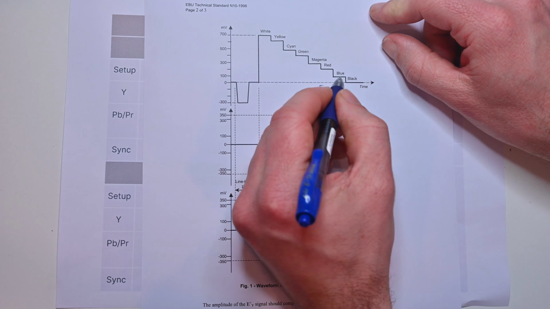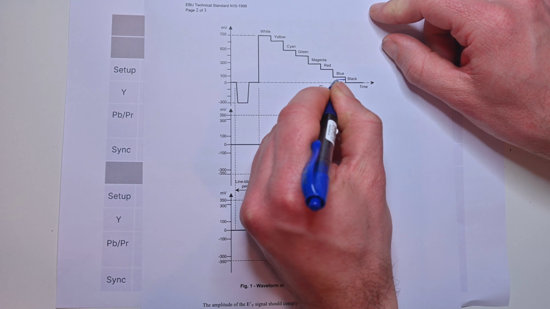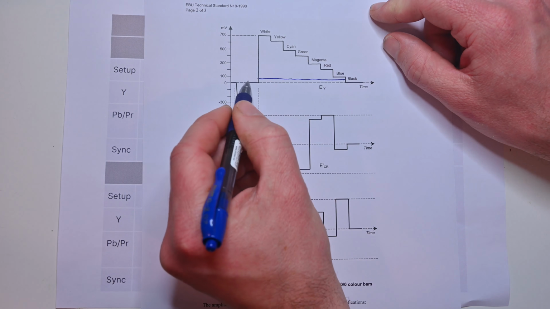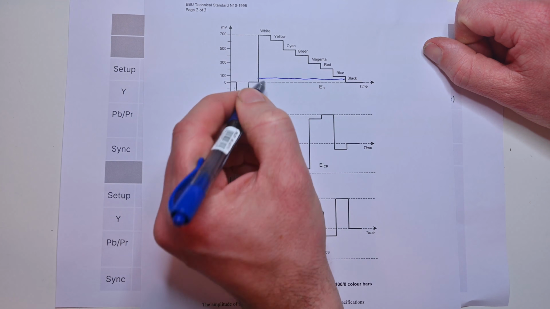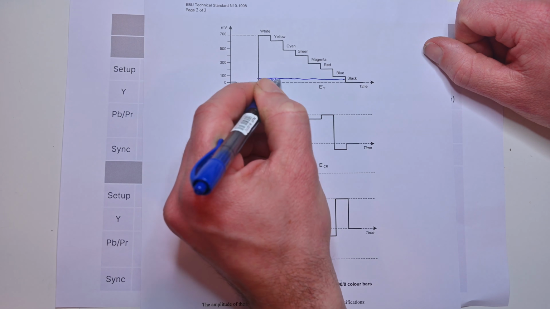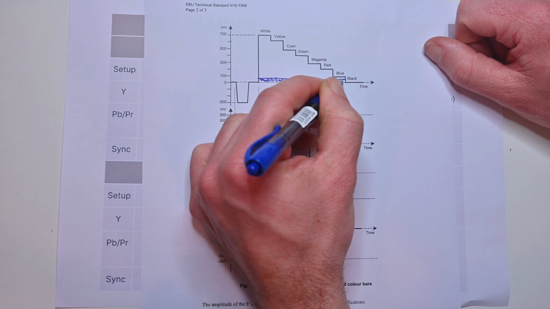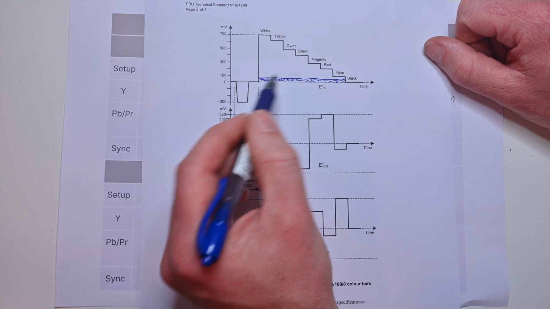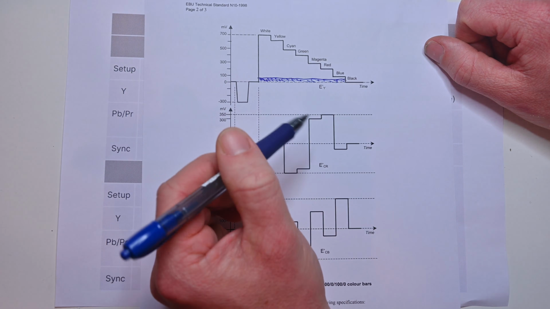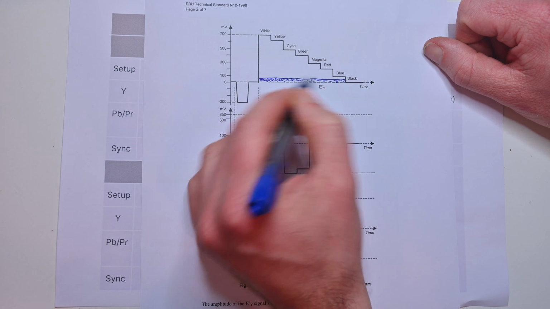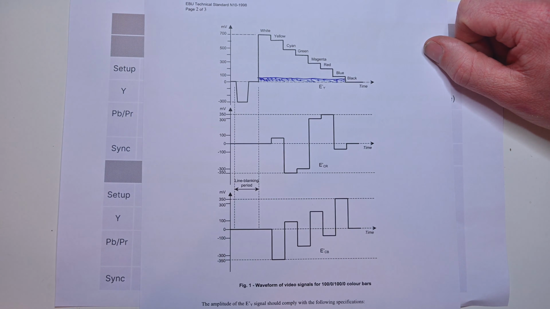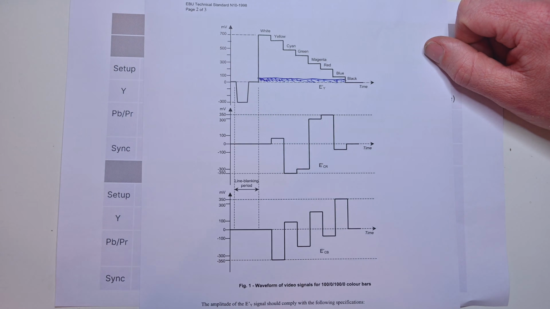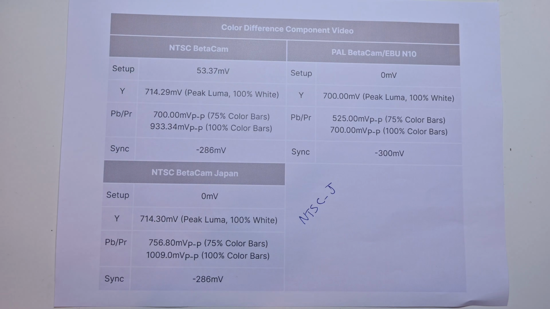So the setup would basically look like this. Rather than having the black level at the blanking level, as you would have for PAL, instead you have this ridiculous offset in here. So this blue line here is the black level, and this space under here is basically just wasted dynamic range. It never gets used for anything. And your black level is now this line here, whereas for Japanese NTSC, the black level is the same as the blanking level, so you have the full dynamic range. So yeah, that's what the deal with that is.